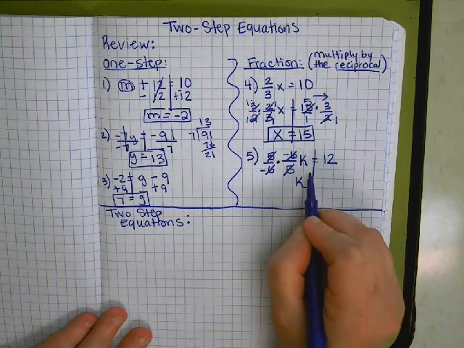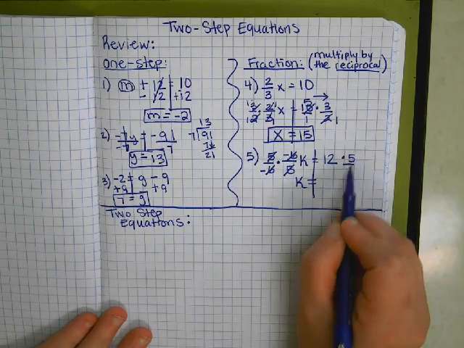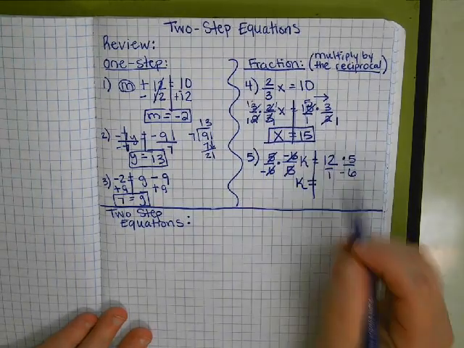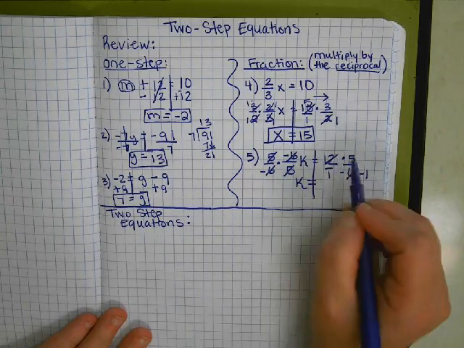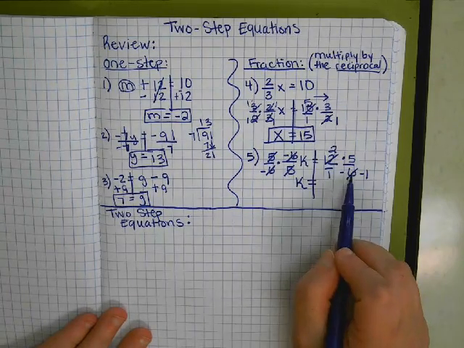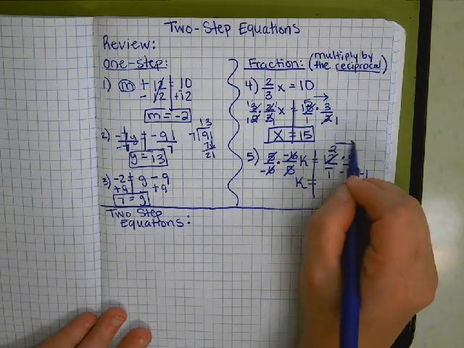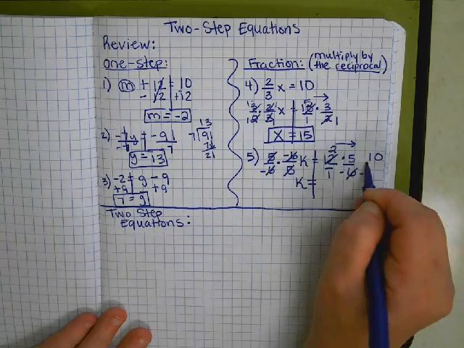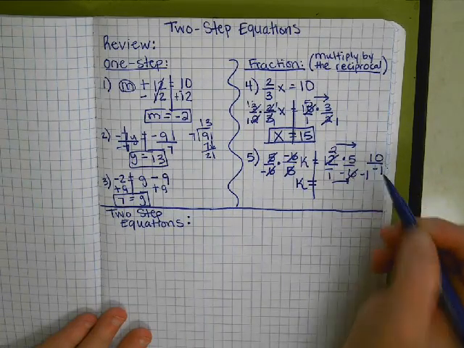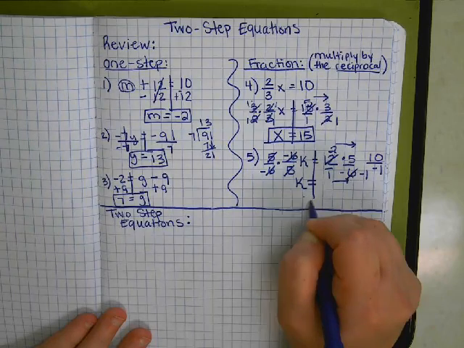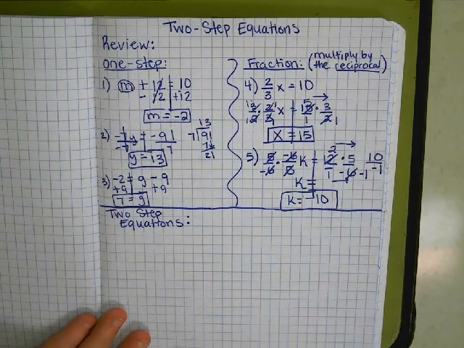But whatever I do on one side, I've got to do to the other. So multiply by 5/6, -6. The 6 becomes a -1. The 12 becomes a 2. -6 divided by 6 is 1. 12 divided by 6 is 2. So if you forgot how to cross simplify, 2 times 5 is 10. 1 times -1 is -1. Then we must simplify. 10 divided by -1 is -10. So k equals -10.